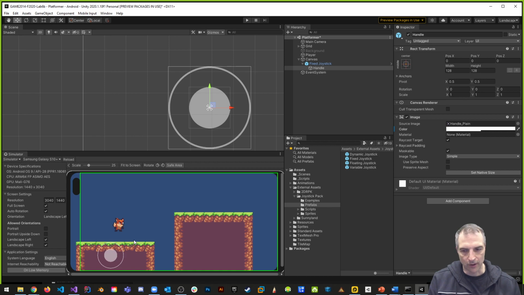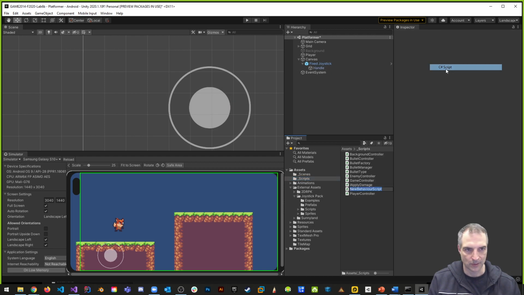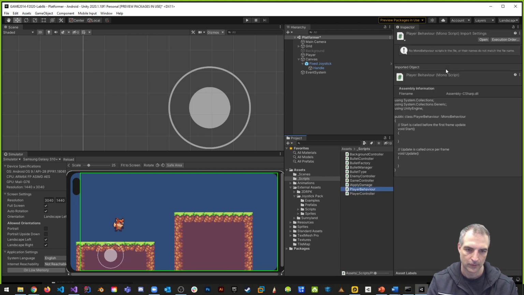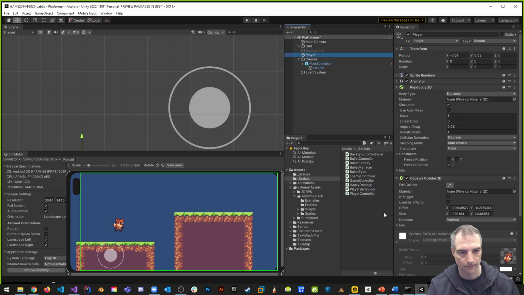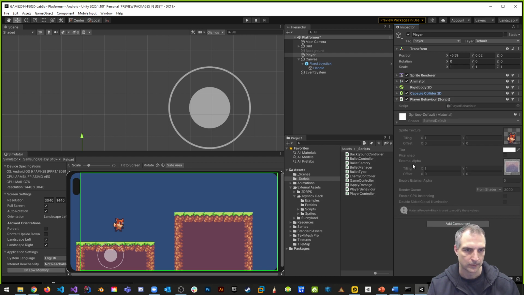All right, cool. So what I want to do now is enable this thing. I already have a script called player controller. I want to make another script so that I don't clash with this one, so I keep the other project going. I'm going to call it player behavior. Let's make a new one. So create a new C# script. We'll call this player behavior. There it is. And I want to attach it to my player object. So again, I'm just going to minimize these and drag my player behavior onto my object. There it is.